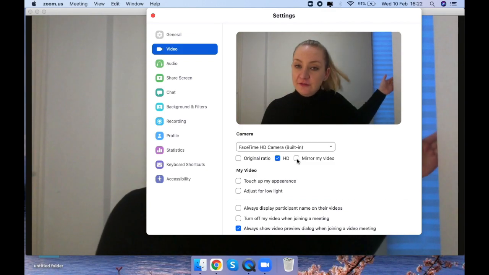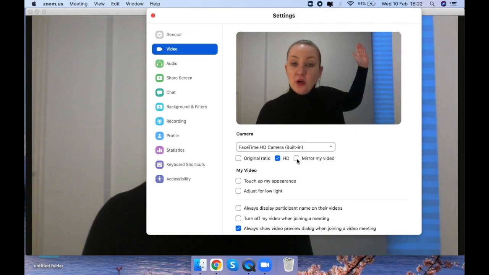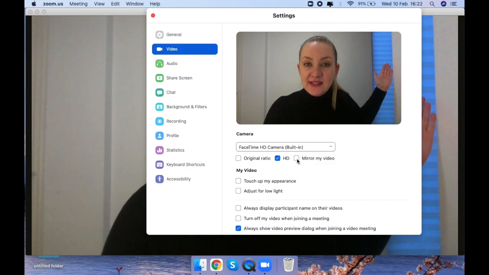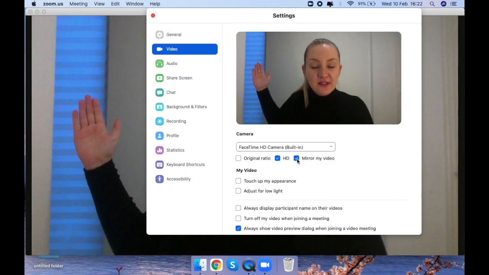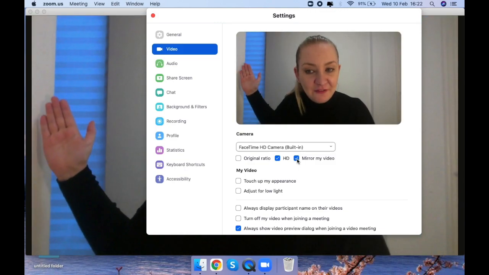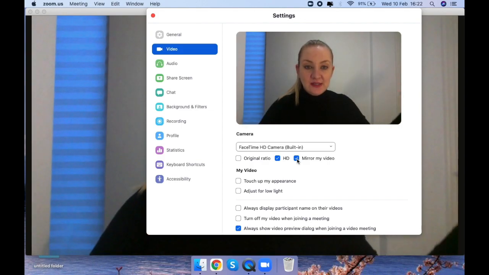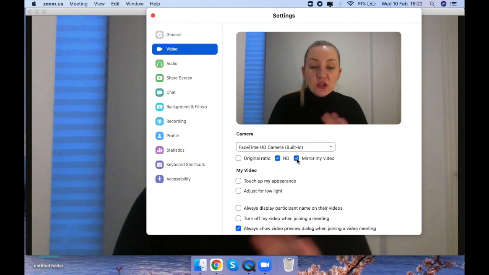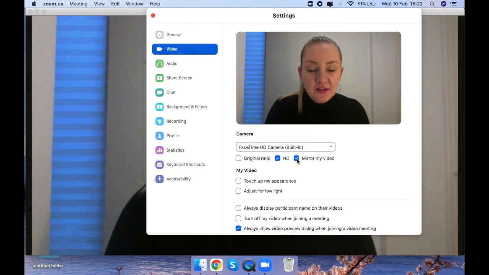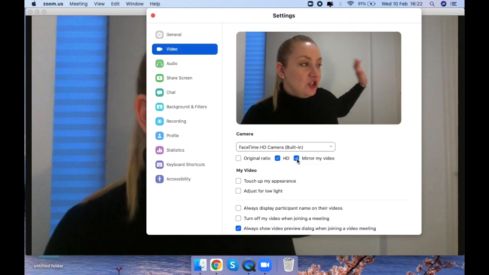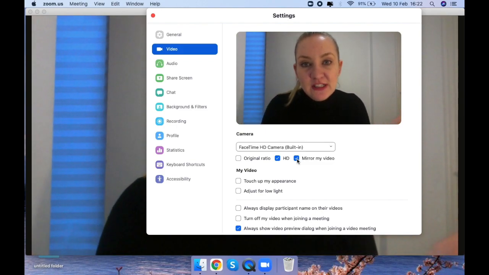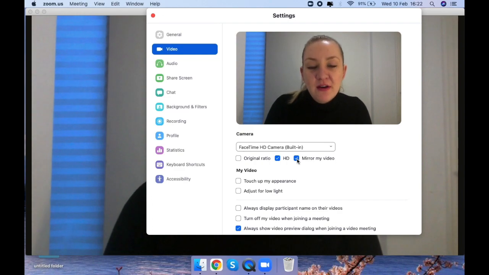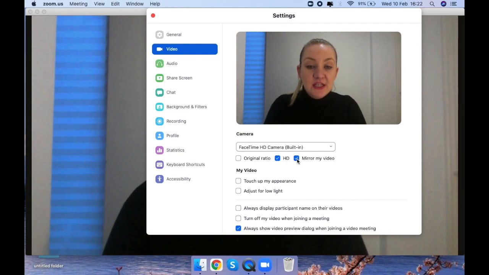To the left of me is a window with blinds. To you, it's the right. So if I press mirror my video, it's now on your left. So sometimes if I'm doing something, I know what I'm doing is actually what you're seeing. So that's the really good thing about mirror my video. But it's not good if you need something behind you and it needs to be readable for the people on the meeting. So that's mirror my video.